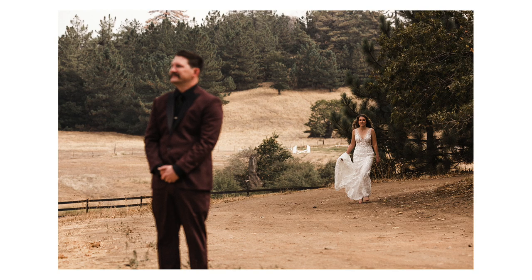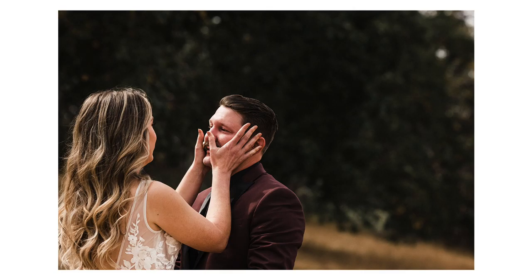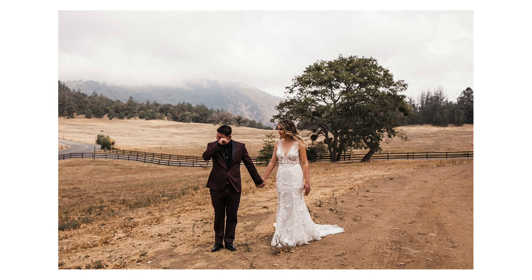For the first look, I love to calm them down and tell each person separately what's going to happen — it relieves the nerves. I let them know: you guys just enjoy this moment, talk to each other, take a couple minutes, and I'm going to be shooting photos but don't worry about me. Because when I haven't said that in the past, couples do the first look and then look right at me like 'what are we supposed to do?' I don't want to be the center of that moment — I want it to be about them.